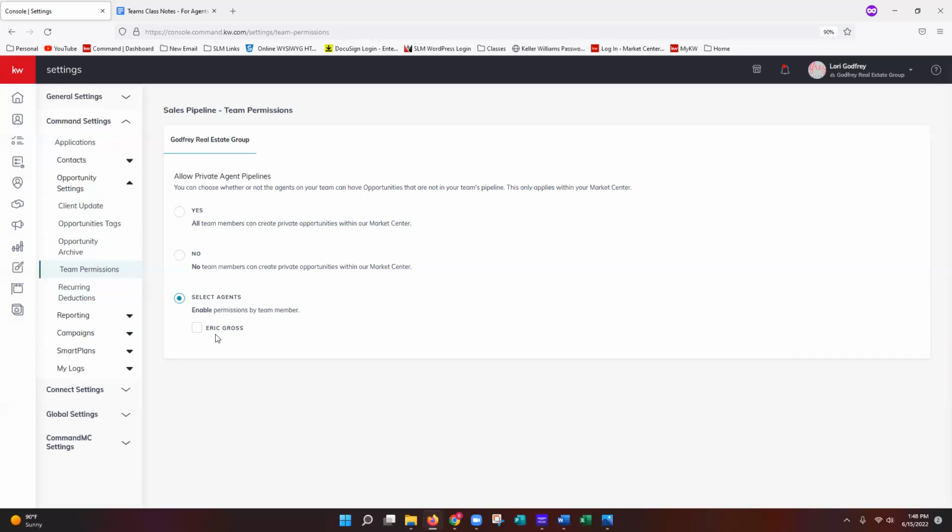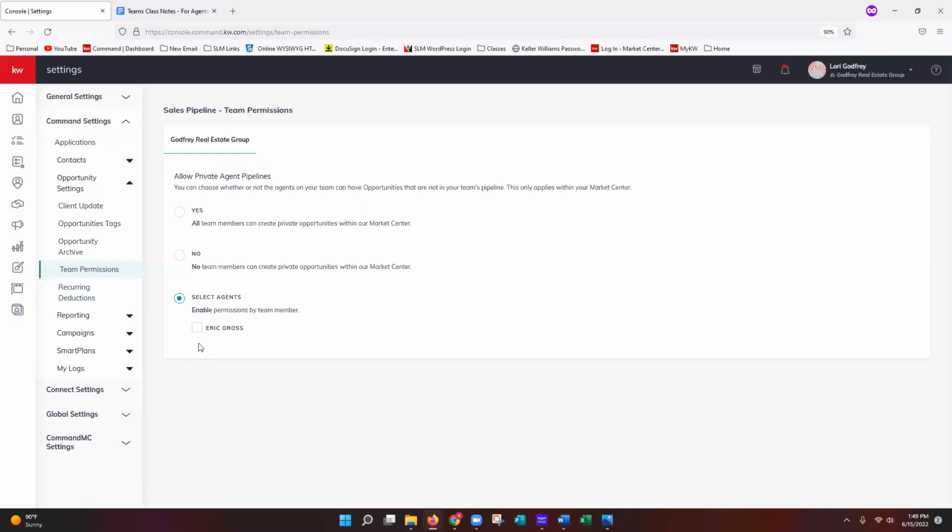But if they have active opportunities that they still need to close out, by selecting their name on the dropdown, it's going to give them continued access to that personal opportunity pipeline while they close those out. This is the same for if you happen to have somebody leaving your team. I recommend enabling personal opportunities so that as they're transitioning off of the team, they do have access to create their own opportunities rather than only creating them under the team, because it's just going to prolong you being able to remove them from the team profile.